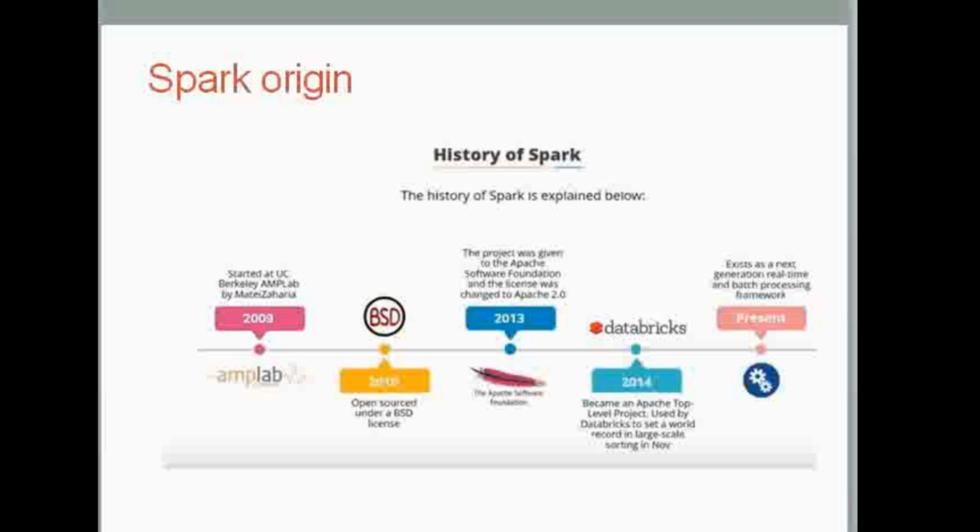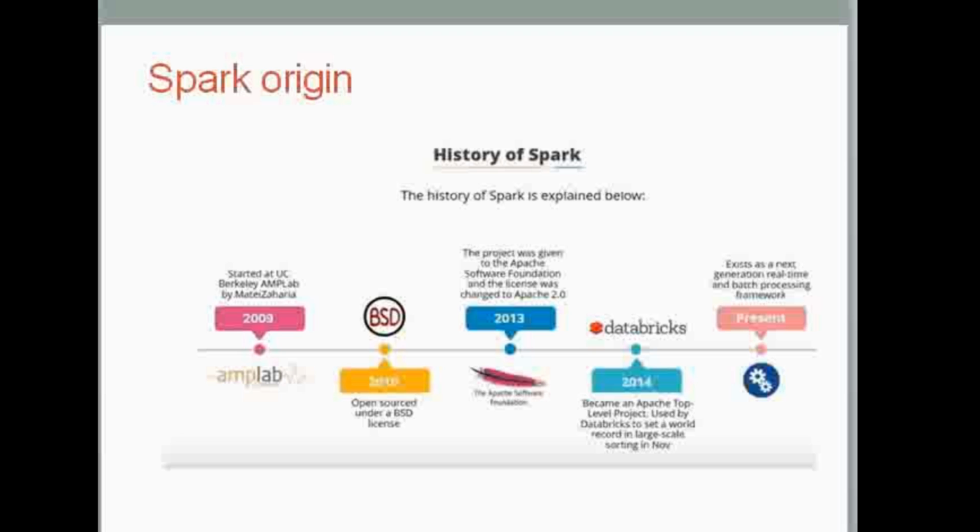The license was changed to Apache 2.0, and the people who developed this and donated it to Apache set up their own company known as Databricks, and Databricks keeps on working on it in the form of open source. So it is owned by the Apache Foundation, but the work and implementation has been done by the Databricks team.